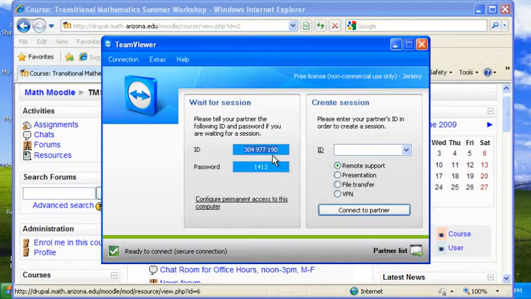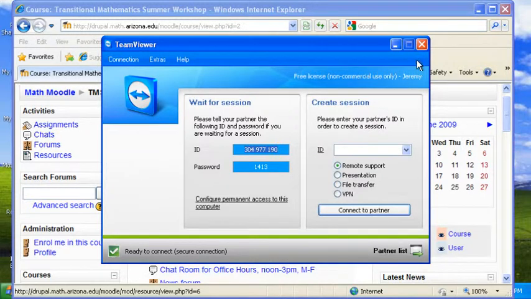However, sometimes the instructor will have you connect to their computer, so then they'll give you two sets of numbers, the ID to click in. And it really doesn't make a huge difference in that you can always swap roles back and forth. If you need to show the instructor screen, you can click one button. If you need to go back to your screen, click another. It's really cool. If you ever had somebody do tech support on your computer over the internet without them having to be there, this is one way of doing it.